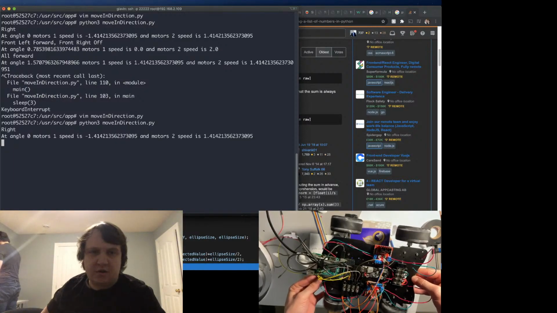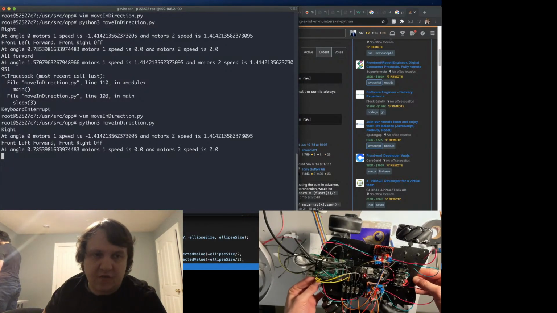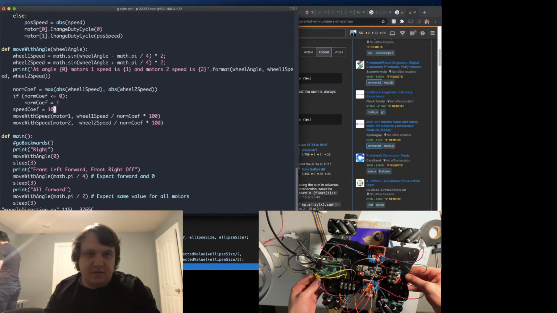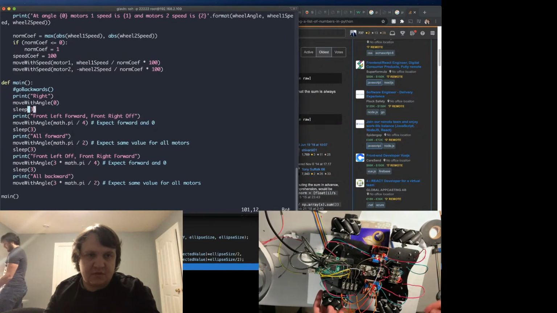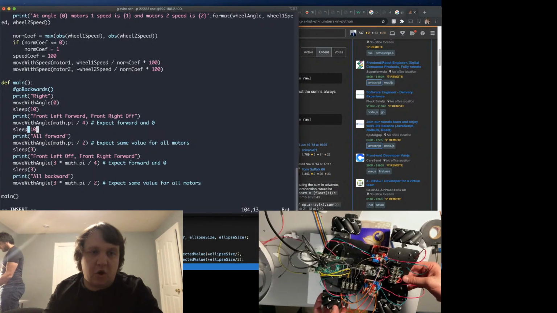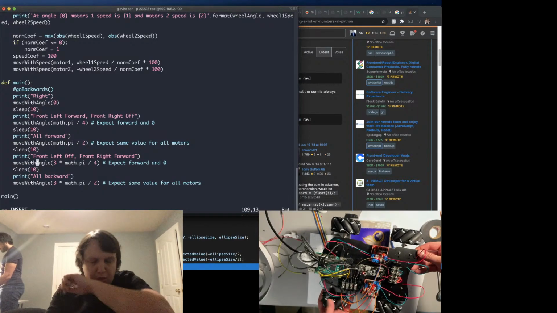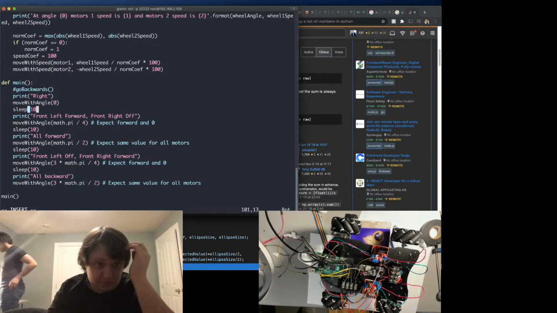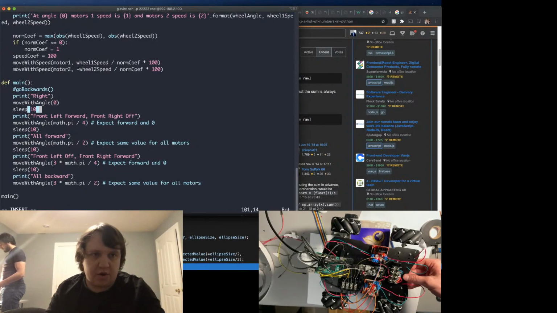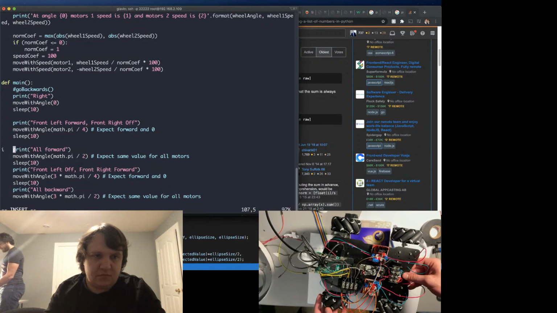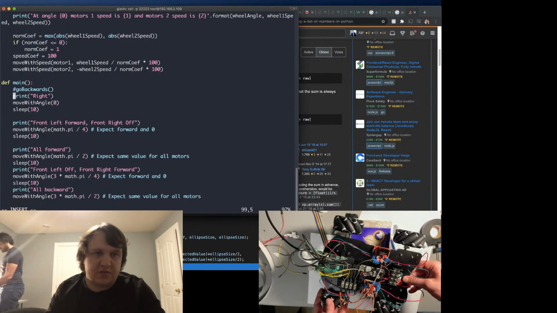Okay, so we have all reverse. Right, front, left, forward, all forward. Okay, this is too quick. Give me a second. Okay. Things are going wrong in all cases. Yeah. All right, maybe let's just start with case by case. Gosh, that's frustrating. So let's just start with it should be going right. Right? What's right? Let me start with a different one.